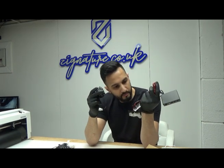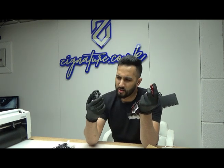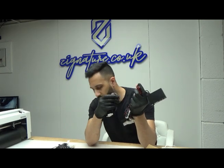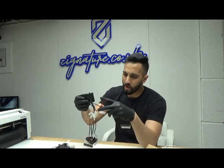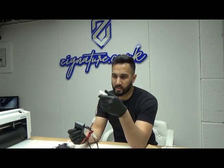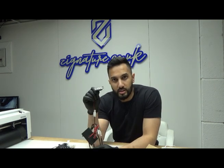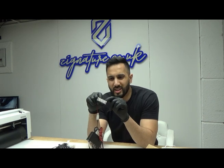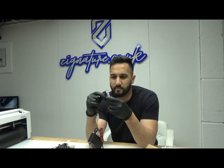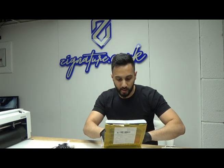Now, 3 of them are blue and 3 of them are red. You can go for different colours if you want. There's other colours you can get. But what I've done is I'm not going to actually use these. As I said, it only costs something like 18 quid or something like that. And the thing is, what I've noticed is over time, these start rusting and water goes inside them. And it gets ruined quite quickly.